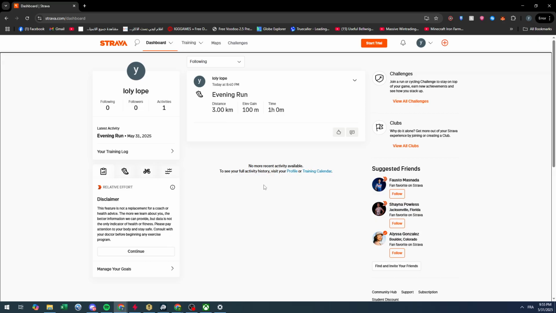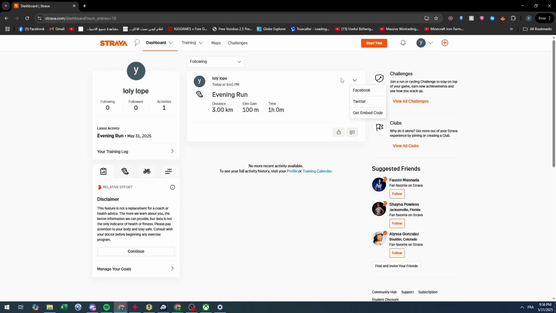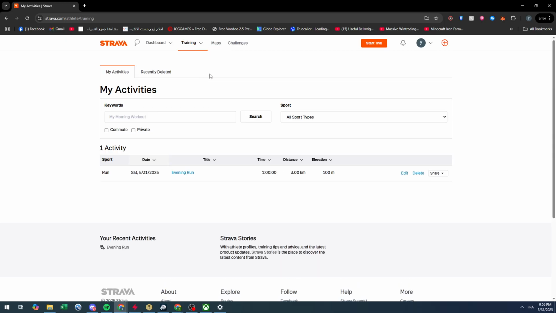In today's tutorial, I'm gonna show you how you can add a manual activity on Strava. So, first of all, when you go to your account, here you will find activities or add your activity. There's many ways to add your activity, so you can add them through many places. For example, here you will find your activities that you have added in total. But in case you really want to create a new activity, then simply go here and choose add manual entry.